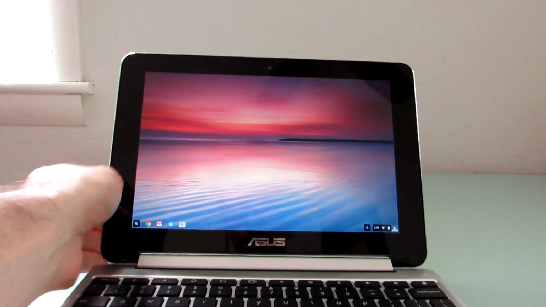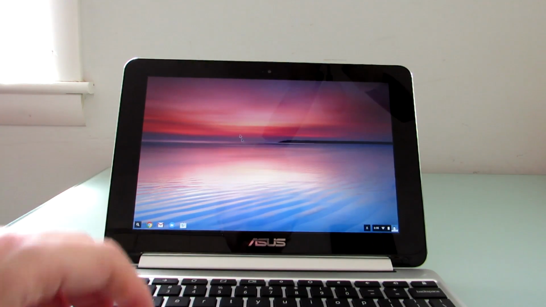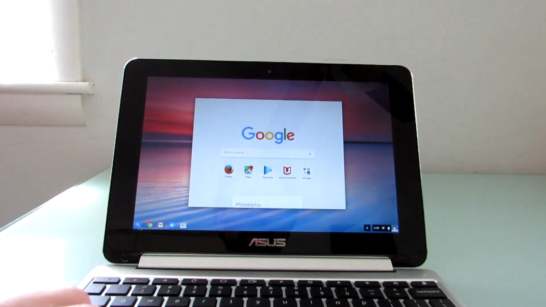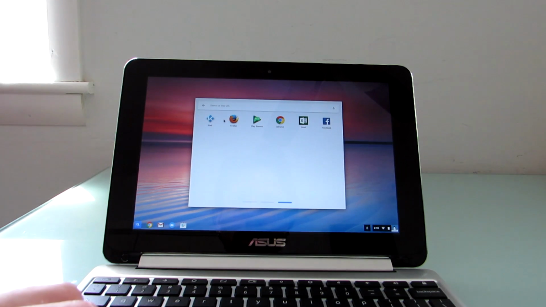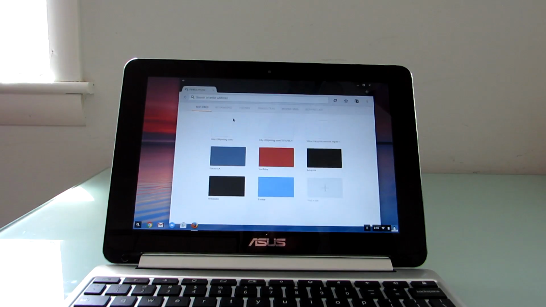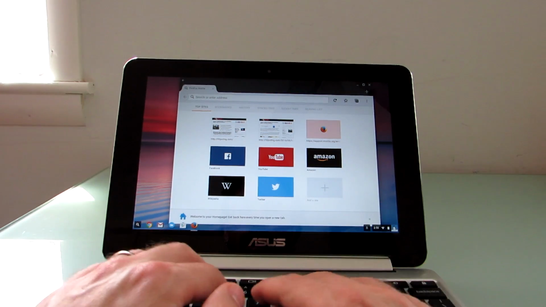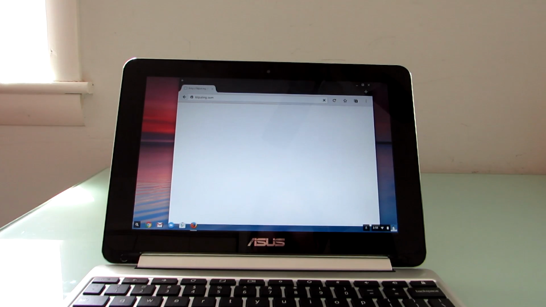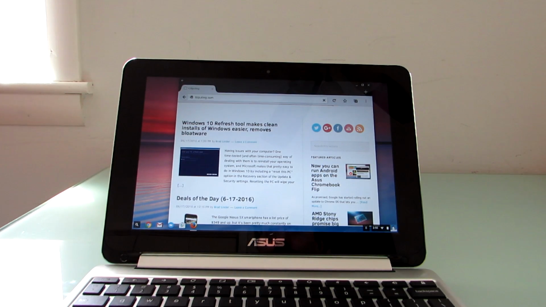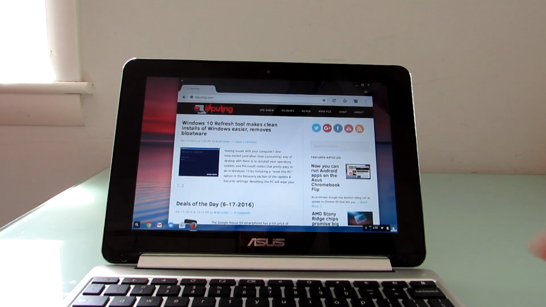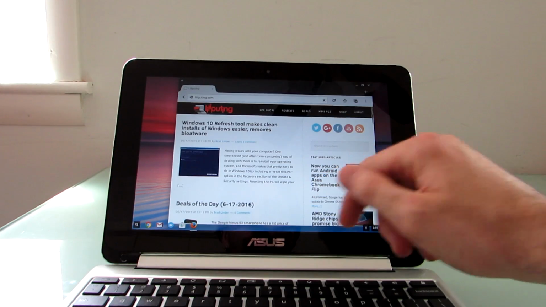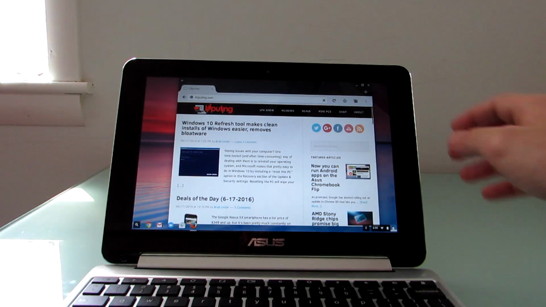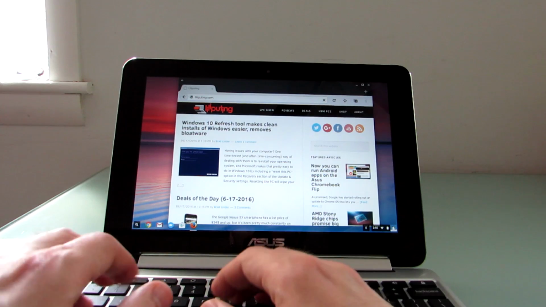Another type of application that you can install from the Google Play Store would be web browsers. So while this is a Chromebook and it's running Google's Chrome operating system and Chrome web browser, I also went ahead and installed Firefox, and it works just fine. Now, the thing to keep in mind is if you're going to install Firefox or Opera or another web browser, you're going to wind up having the mobile version of the web browser, so you might get a slightly different user experience than what you would expect from a desktop browser, but they do work.